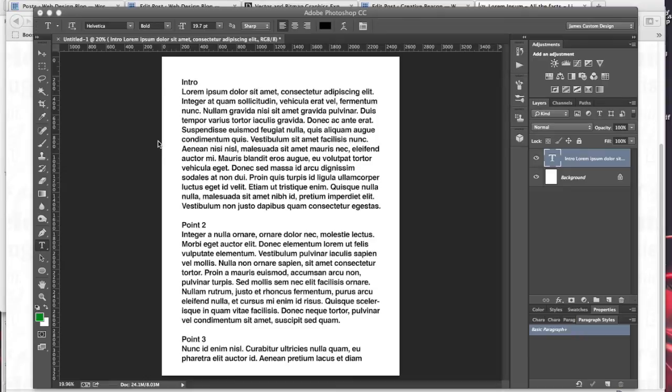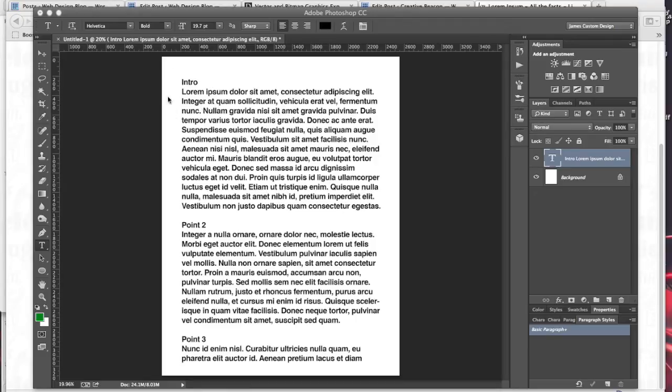This is just a fairly new feature that I think should have been in Photoshop a long time ago. Basically, it gives you the same ability that you have in InDesign to control paragraph styles so that you don't have to constantly format and reformat your text. It works basically the same way, but I'm going to run through a quick tutorial on how to use paragraph styles to control the way your type looks.